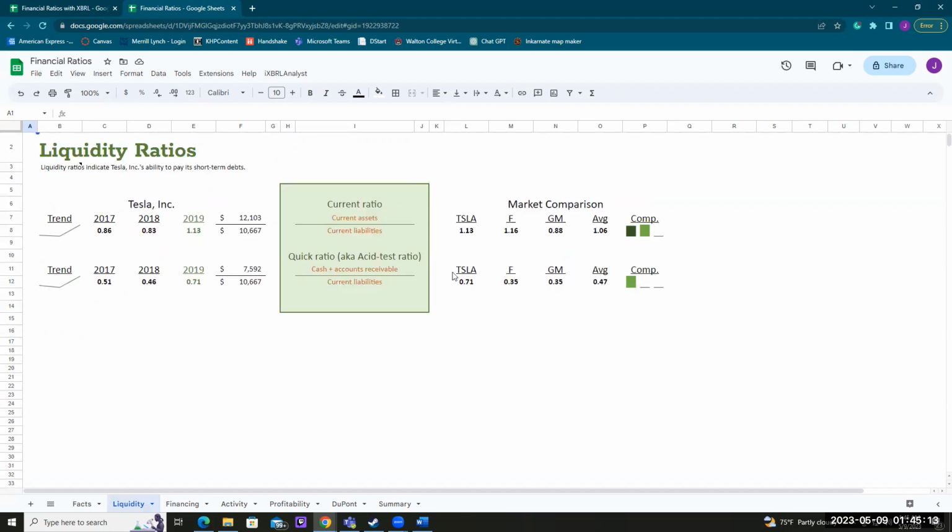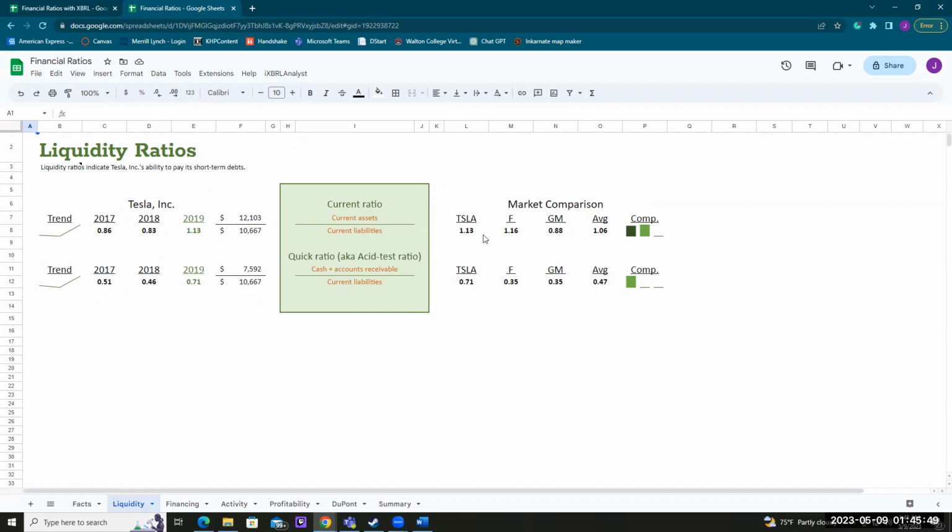So we can go over here to our market comparison. And it's looking like between our three, our average is going to be a 1.06. And we actually see that GM has a pretty low current ratio, which is interesting to see from an established motor firm like them. So I guess they must be doing a lot of financing in order to either do some expansions or maybe they're just focusing on using financing to fund operations rather than cash that's brought in through revenue and stuff.